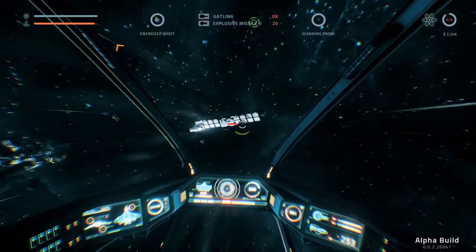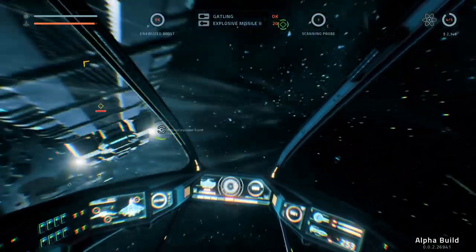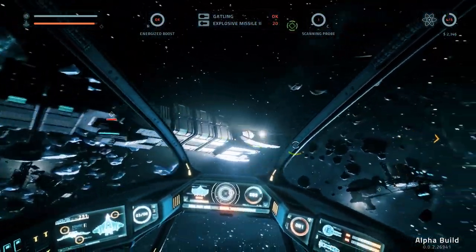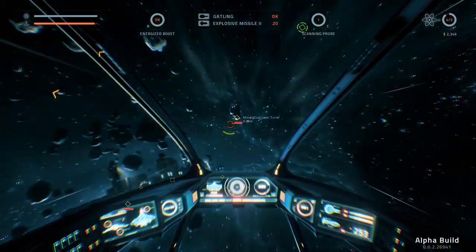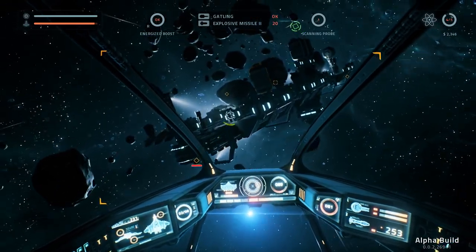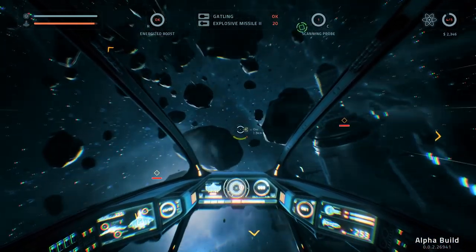Look, there's a whole freighter. You can actually pirate Terran freighters if you want to do that, if you think that's where the money is. I'm not going to do that at this time. We have a mining cargo laser turret. Oh, we have a whole place of things that we can look at. There's some ore floating around. Let's grab that.